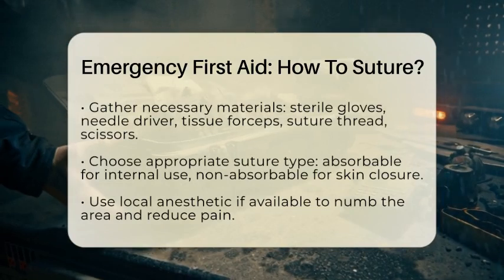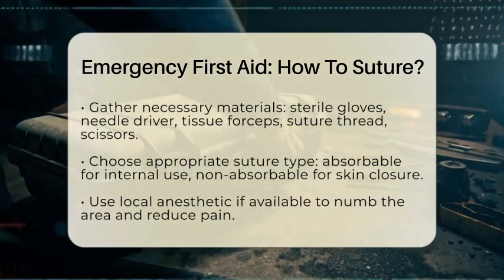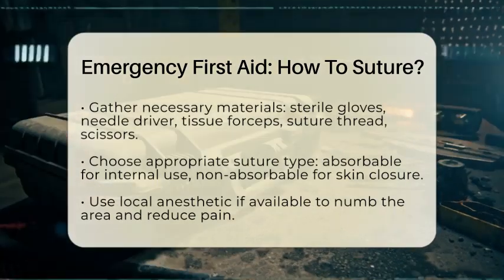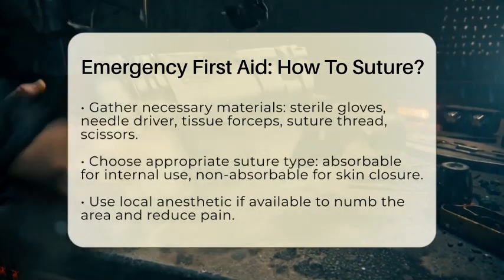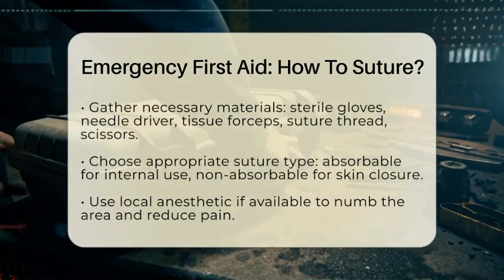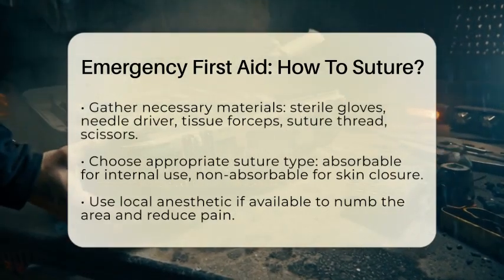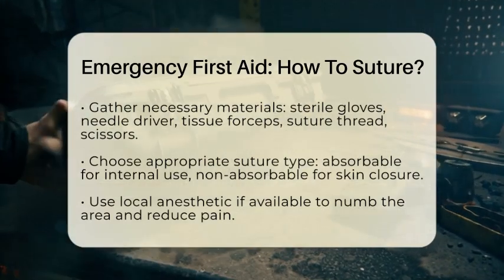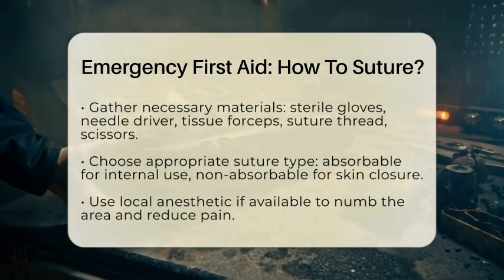Choose the right suture material. Absorbable sutures are used inside the body because they dissolve over time. Non-absorbable sutures are better for closing the skin since they stay in place longer. If you have access to local anesthetic like lidocaine, use it to numb the area. This makes the process less painful and helps you work more precisely.